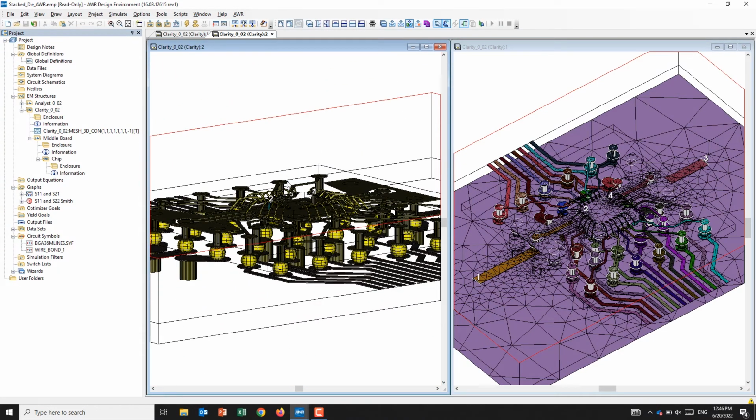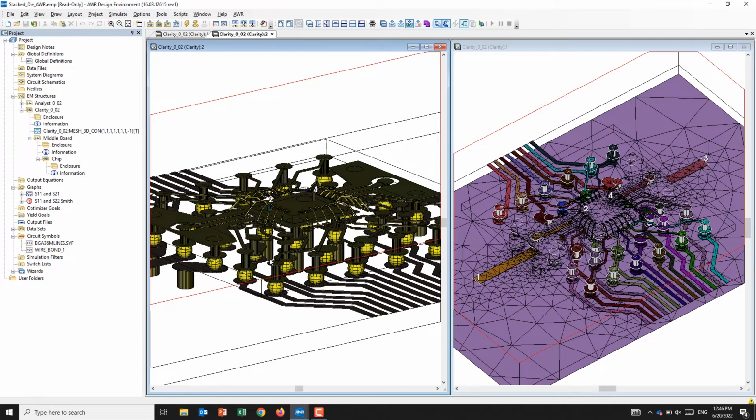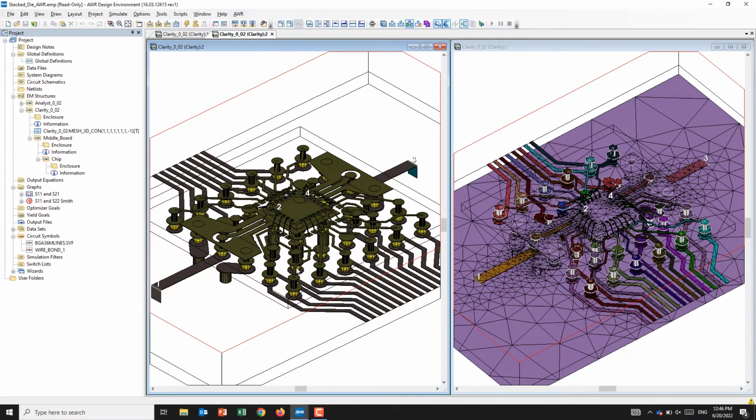And then the attachment from the PCB to the interposer board is accomplished via another 3D EM P cell, the BGA, ball grid array. Again, fully configurable, placeable, and it makes the connection between the different layers. So again, the new thing is the integration with Clarity. Clarity will allow you to run these types of simulations faster and has much higher capacity. So you can run larger structures faster and even with less memory requirements.